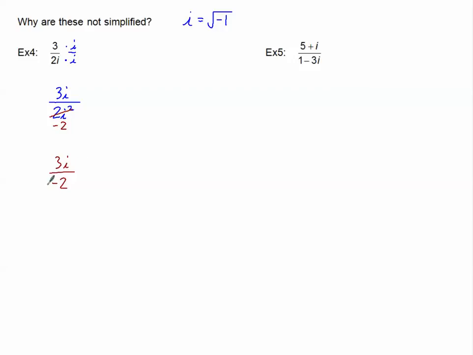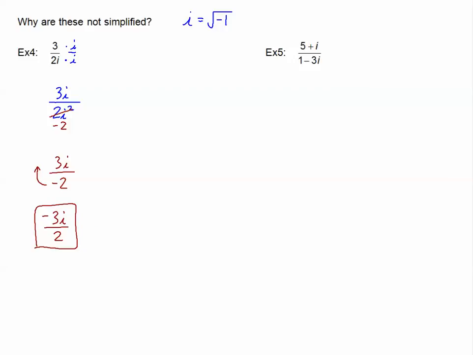I don't like this. Mathematicians do not like the negative sign in the denominator, so it's going to float on up and become -3i divided by +2. No negatives in the denominator. Please float them on up and put them in the numerator. That's it. That's not breaking any rules. There's no more radicals in the denominator.